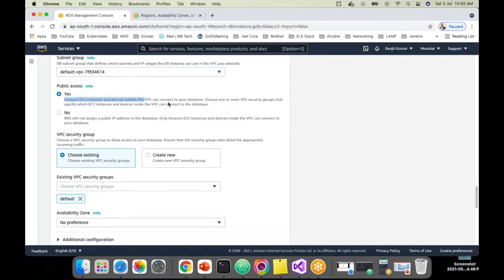Exactly. So outside the VPC, we have different mechanisms that are there. They provide what is called NAT gateway. Using this NAT gateway, we can connect from outside the VPC, or from other servers, which we can make private. That NAT gateway and internet gateway will just be used in the VPC to connect our machine. Yes.